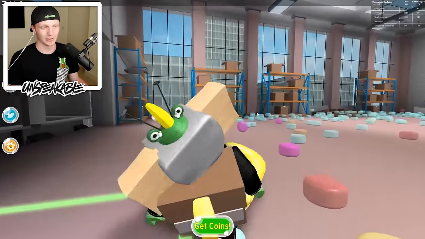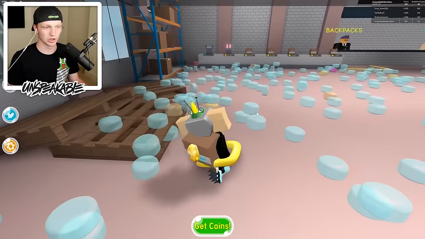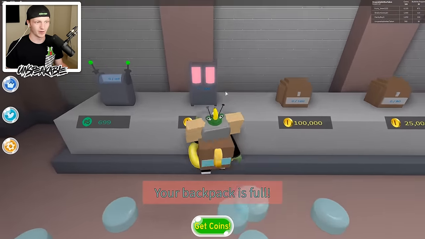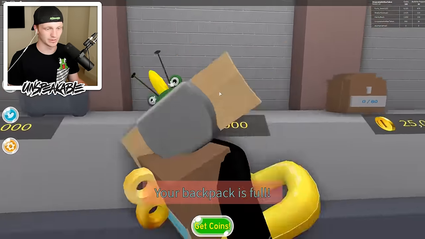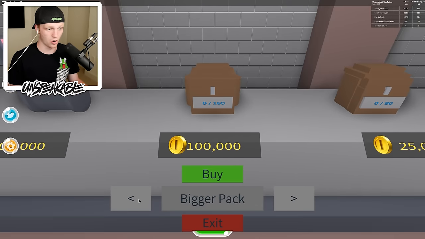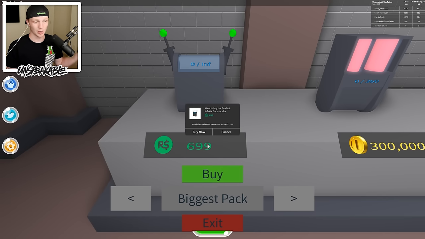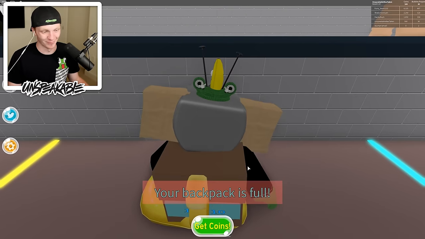All right. Oh, you can see my backpack right there. So my backpack can only hold 10 bubbles. Oh, that stinks. That's super lame. Oh my gosh, there's so many bubbles over here in this corner. Okay, hold on. What the flip is this? That backpack can hold 360 bubbles. Oh my gosh. Whoa. Infinity. You know what? I'm gonna have to buy it.